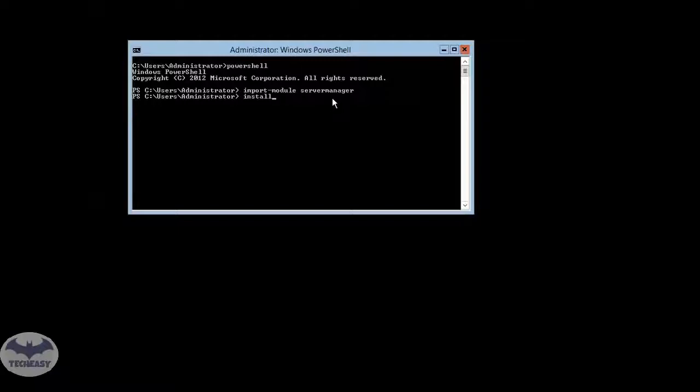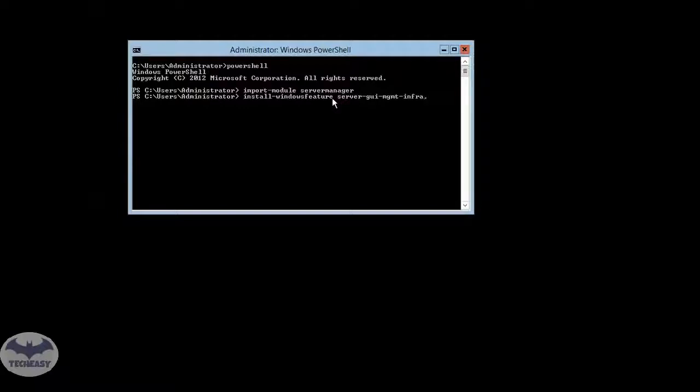So let's type in install-windowsfeature, space, server-gui-mgmt-infrastructure.